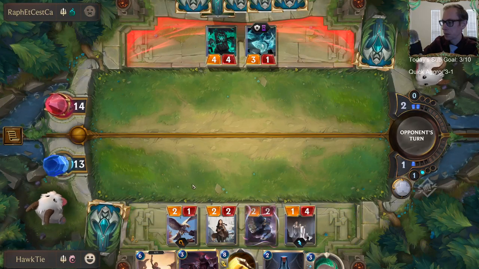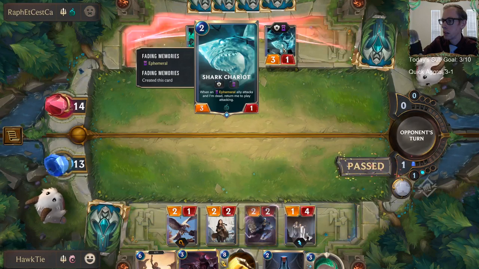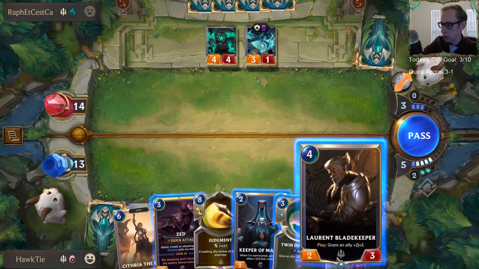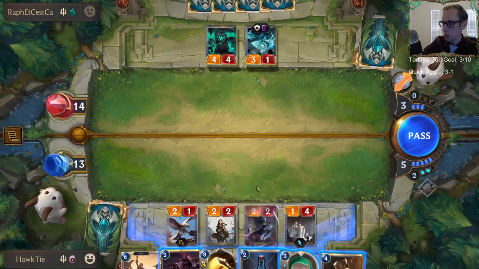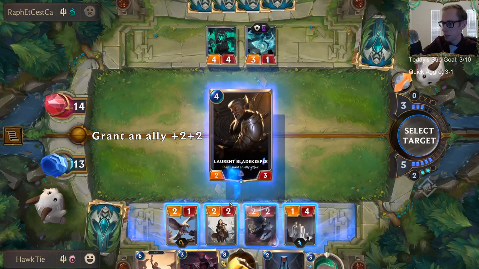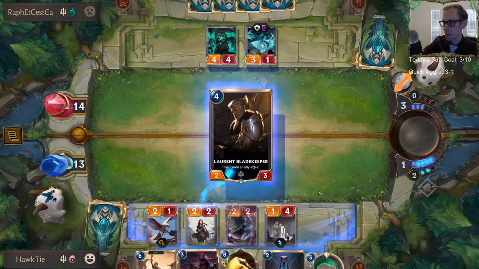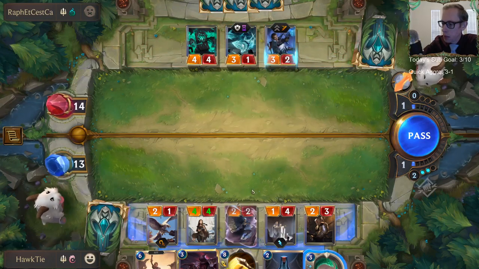This doesn't look great for me. What is this card? So they just get to keep on making more and more shark chariots? That also seems like a good combo, and they just have another one? I have like 7 mana total with that. Now they get them all back and they're all attacking. My opponent's deck seems pretty sweet here.